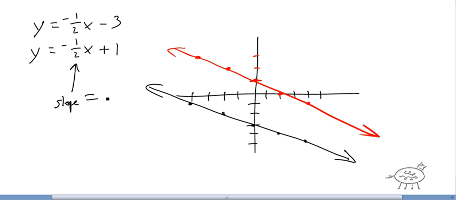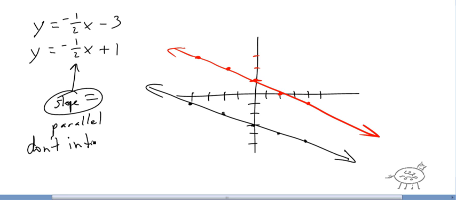If you think about it, if you have the same slope, what can you tell me about the lines? If it's the same slope, these lines are parallel. Kind of a rough sketch here, but they are. They don't touch. They are parallel. And remember when I initially taught you guys, the solution to an equation is where the two lines intersect. Where do two parallel lines intersect? They don't intersect.